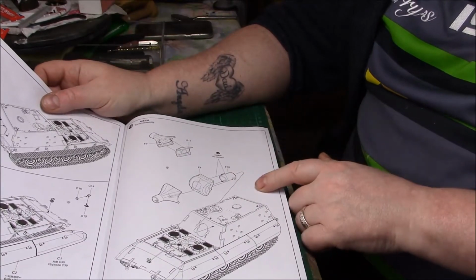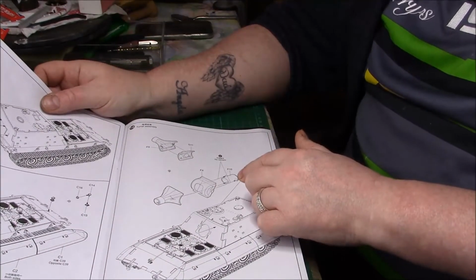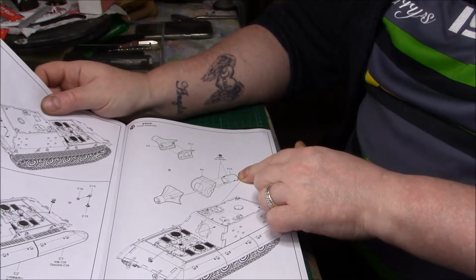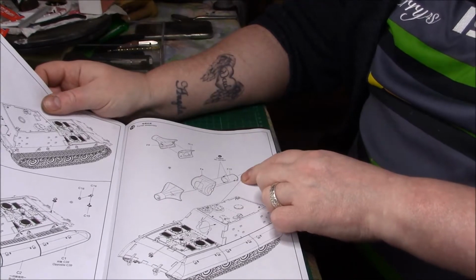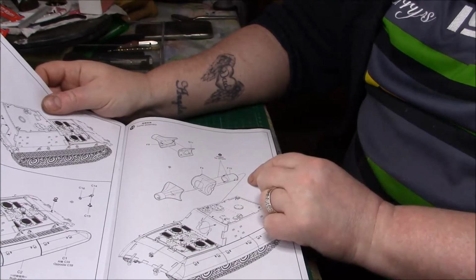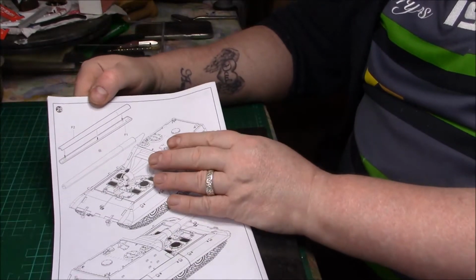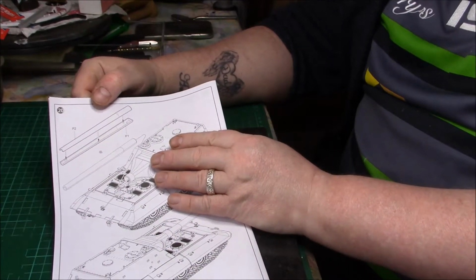And then we're starting on the gun, so we have the mantlet, which is coming on from the inside. Is it? No, it's coming on from the outside, I think. It must be on this one, yeah. No cement, obviously, to make it movable, and the gun's in two parts, but it's fairly straightforward.